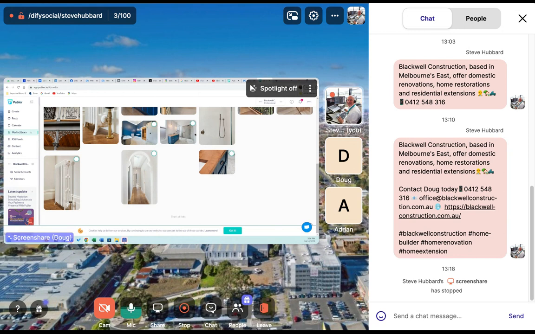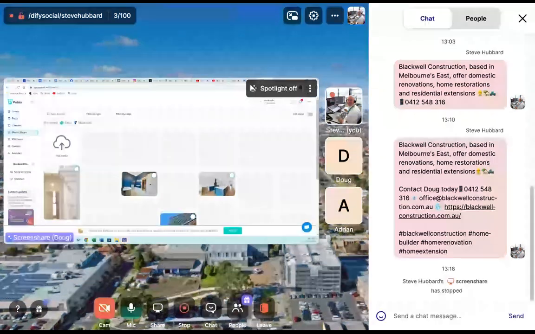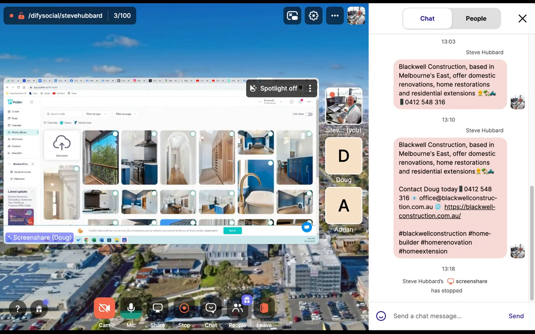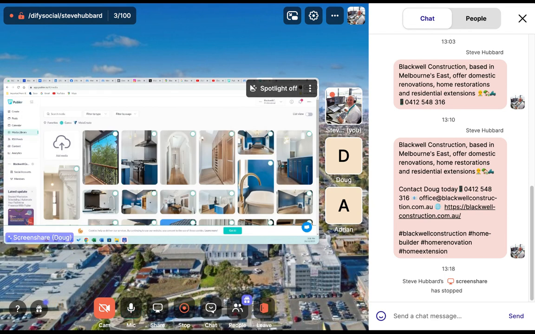The other thing is, as Adrian posts, if he was to post that picture of you and the team, or even you, then they'll also get added into the Media Library as they get posted. So see if you click on Add Media again and try again, and then you can just select or drag and drop into there. If I just drag onto the Add Media, will it work? I don't know. It should. Try.